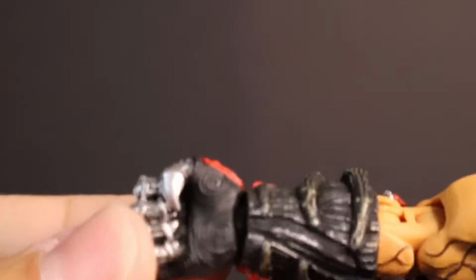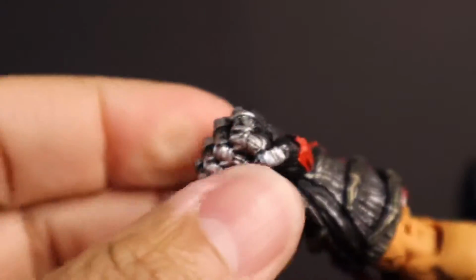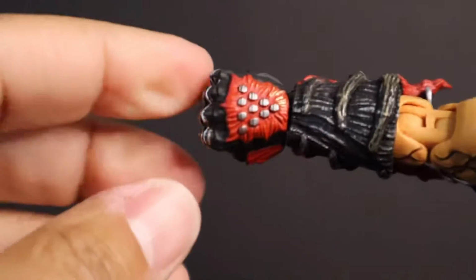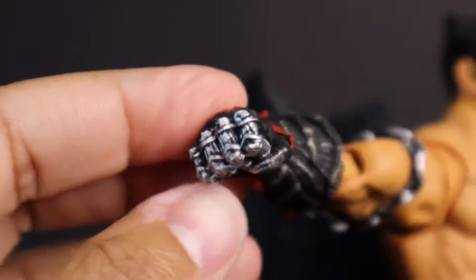So taking a look at his hand, you can see some more details there around his thumb. Looking at his fingers, we get more amazing detail work. This is incredible for them to pack so many little details all throughout just this little part. And again, we just gotta admire this amazing work around his fingers. Look at that paint job.